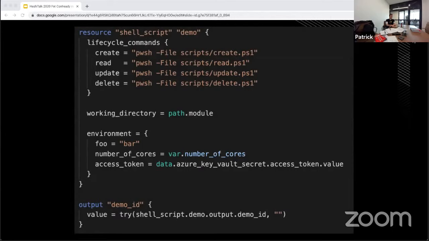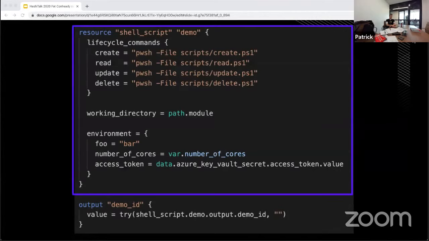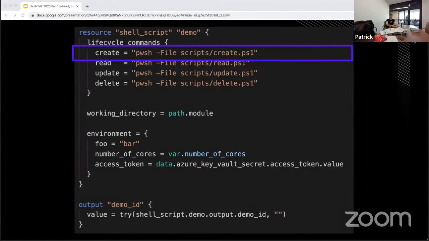So I just thought I'd give you an example of what it looks like. The shell provider gives you exactly one resource type, which is the shell script type. And the building blocks are these. The lifecycle commands. So you're specifying a shell command: create, read, update, delete. Now, in this example, I'm actually calling out to PowerShell Core. So obviously it's a shell, whatever is running natively on the host that's running Terraform, but you can call out to Python, you can call out to PowerShell, I mean, if you wanted to, you could call out to Docker, and you can do whatever you want. The sky's the limit, it's a shell.